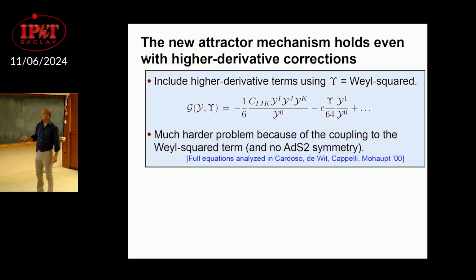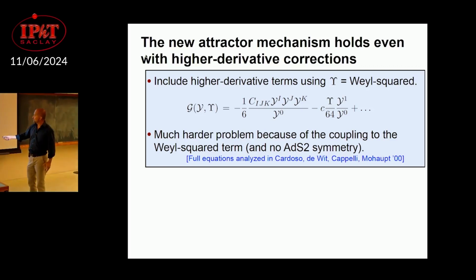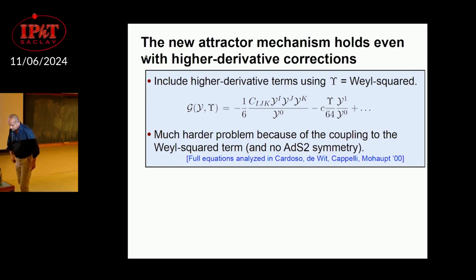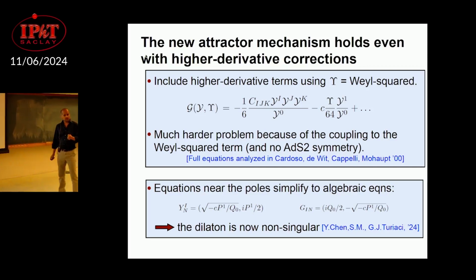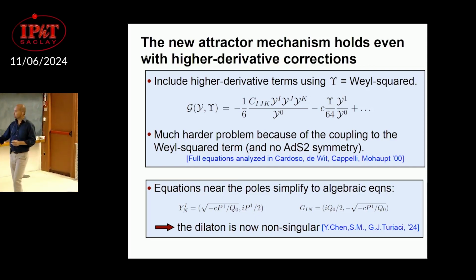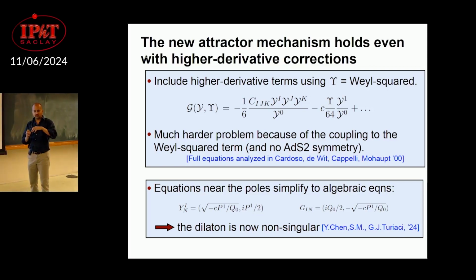Now this is a much harder problem when you include the four-derivative term. This is Weyl squared, which has four derivatives because it's a four-dimensional gravitational term, and now we don't have AdS2 symmetry, because it's a non-extremal solution. The full equations are analyzed in all their glory in this paper. At the two-derivative level, the equations have a nice form: there's the metric which I showed you, the IWP form, and there's the generalized stabilization. All of that has to be revisited for a general prepotential, and that's been analyzed here, and it's highly differential. It's not algebraic at all.